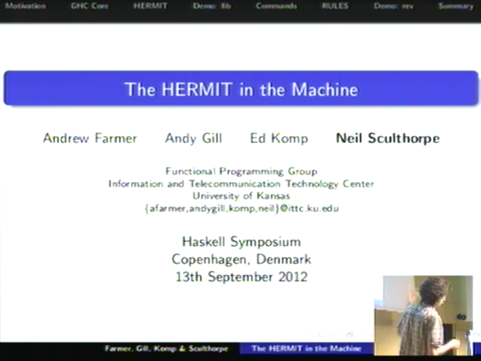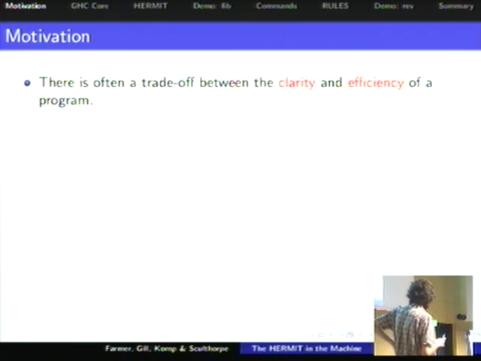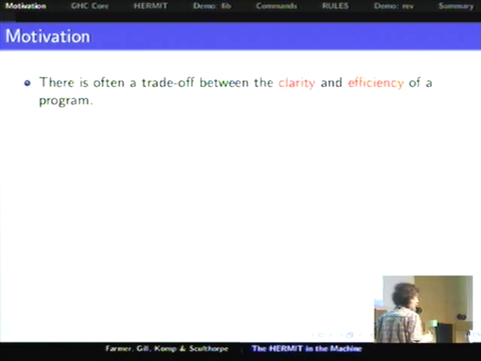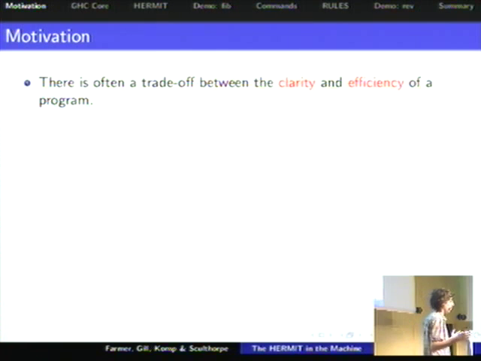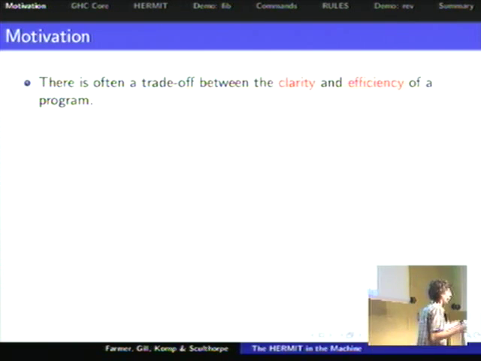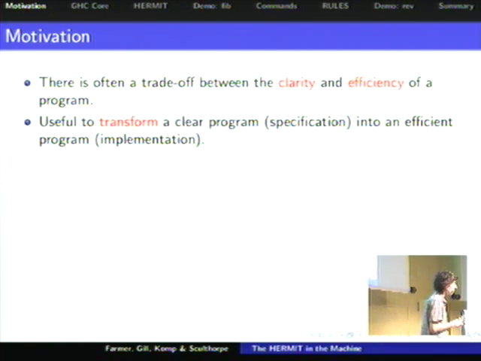I've entitled this talk The Hermit in the Machine, and in a few slides that might actually make sense. But let me first start by giving some motivation about the area we're working in and what we're interested in. So, as you all know, when you're writing your programs, there's often a trade-off between the clarity of the program and the efficiency of the program. Not always, but this is a common problem.